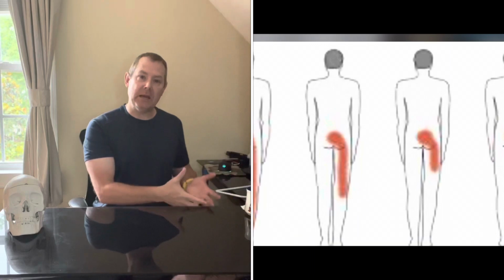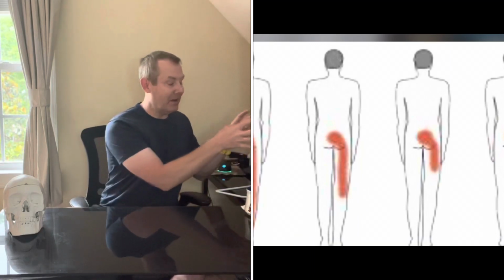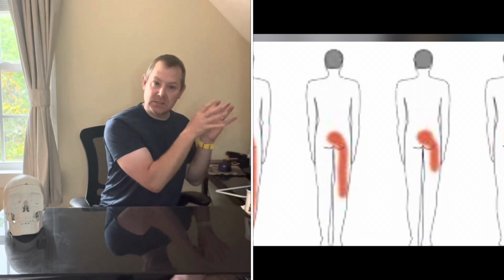Now, the most important piece that we always talk about, that I talk about on my walks, is: what do we do after we've healed? The nerve has calmed down, which means the pain has gone out of your leg and out of your hip and come back to the lower part of the back, which is the centralization. And then you're going to have a little bit of increased back pain as your leg symptoms go away, and that's normal. Expect that.